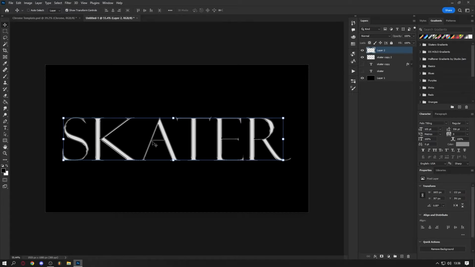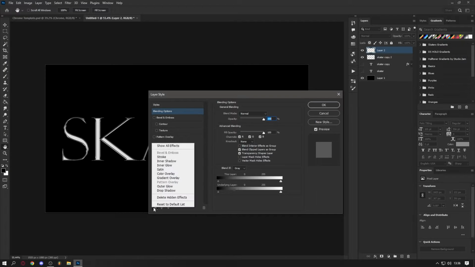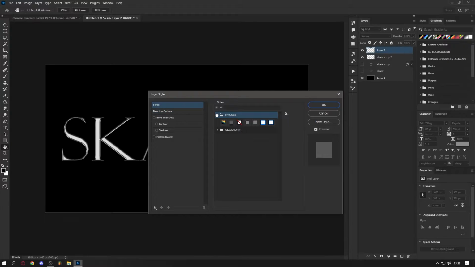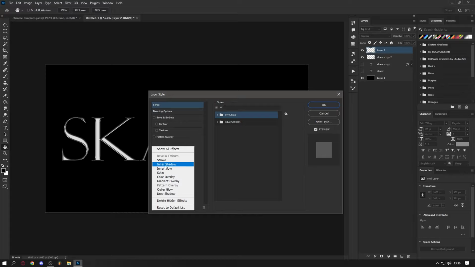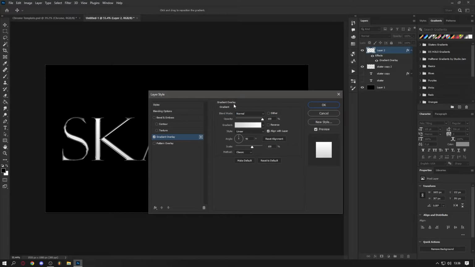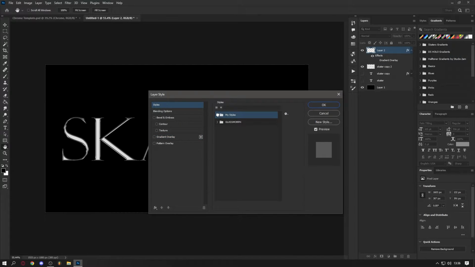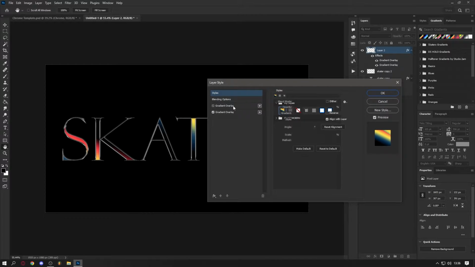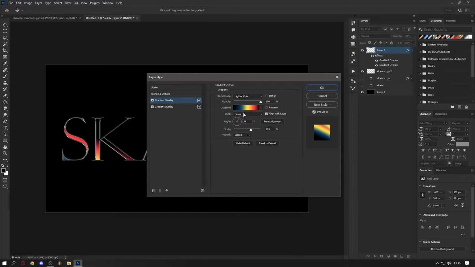So now from here, we're going to add a little bit of a gradient to it. I actually have a layer style saved for that. It's this, and it's two gradient overlays. One's going to be on top and it's going to be a lighter color like this, linear. You can make it different colors, but the reason I stick with this is because I'm going to be able to change the colors later, so I just keep a kind of rainbow one.